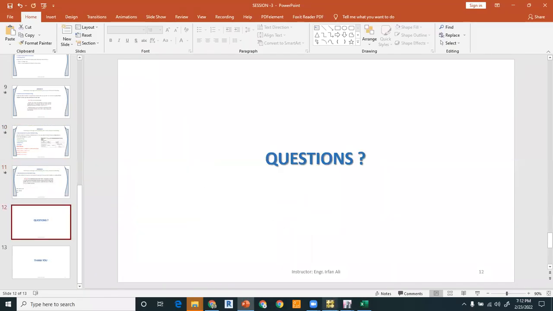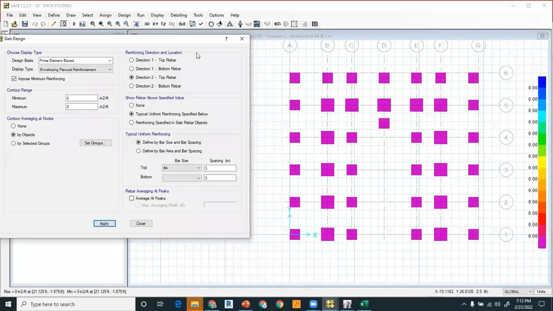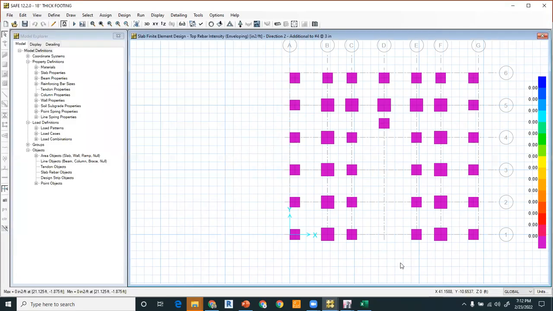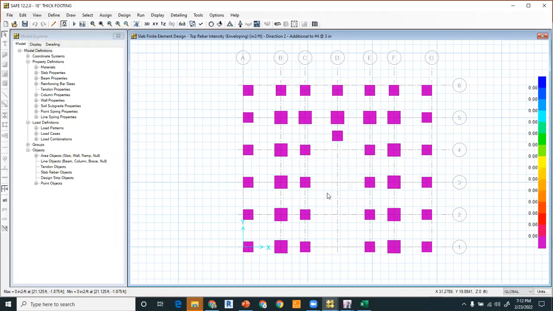So this was the whole story about the design of isolated footing using ETABS and SAFE: how you can define your model, your footing, and then export it, then the punching check and uplift, and then how you calculate the reinforcement manually, and you can use this command to provide the reinforcement and check whether it is within the limits of ACI or not, right? So this is the end of this session on design of isolated footing using SAFE and ETABS.